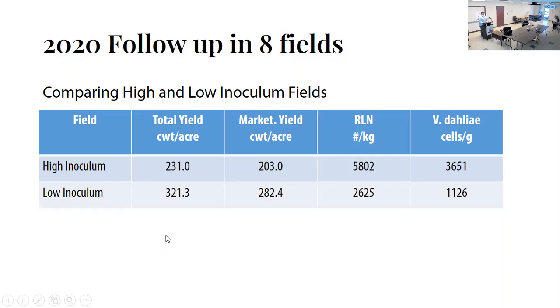There are other parts of the CampEdNet project that are looking at other things. So there is some work going on looking at, again, the effect of these different products. They're looking at the effect of rotation crops, biofumigation, and whether we can see different strains of verticillium, different strains of nematodes having maybe different effects. So yeah, there's a lot to this project.